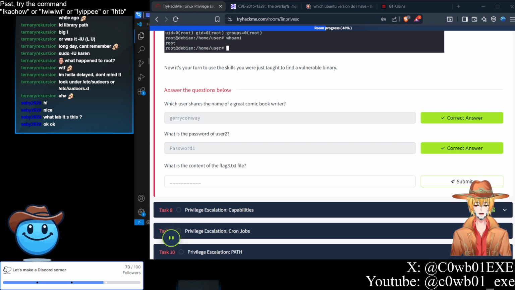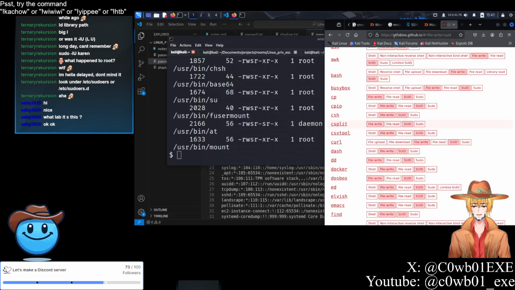So we need file write and sudo. And then one of these tools should work. Well, probably, but you gotta see.